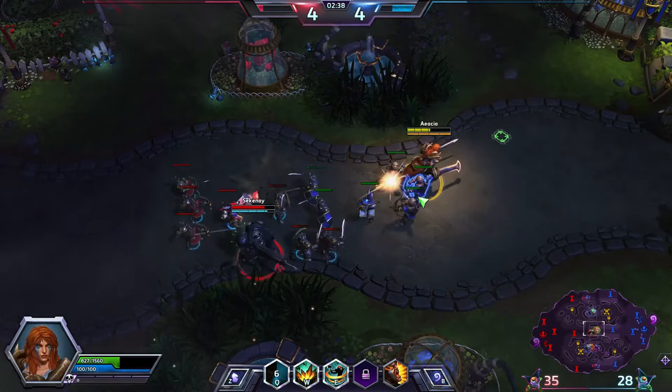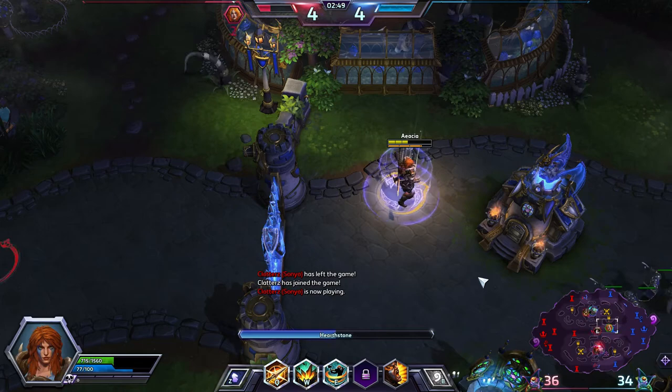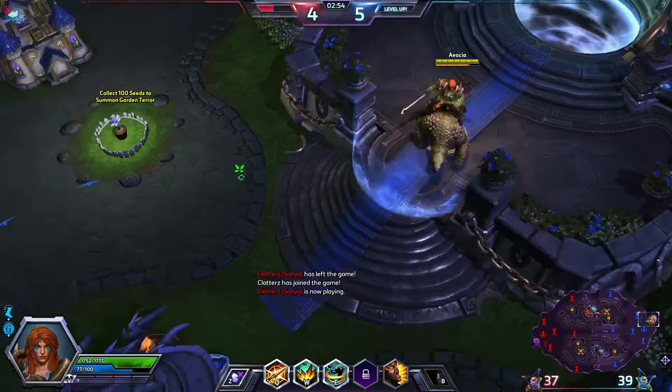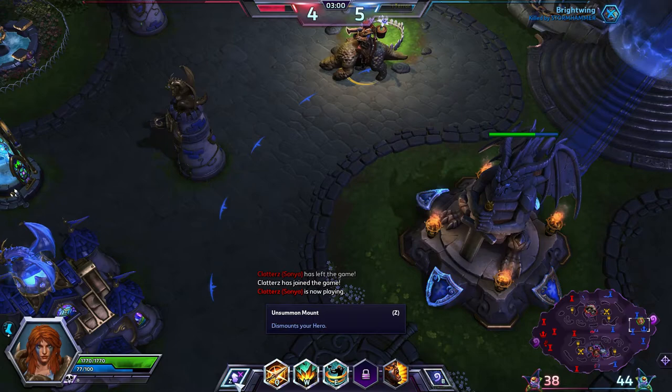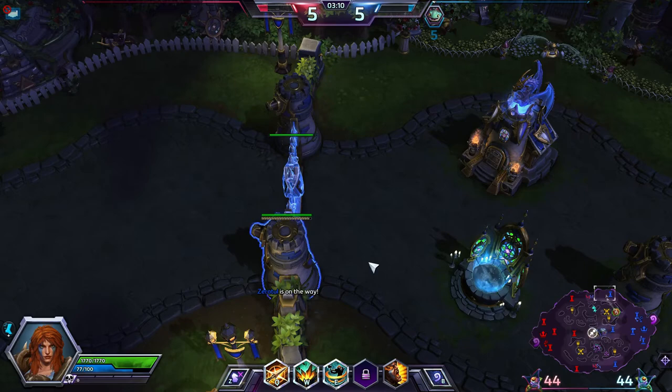Tangling with the sky a little bit there. I better be careful. My health's a little low. I'm gonna retreat. He's coming after me. Okay, back to base. Go, and my mount is going to make me a lot faster. If you want to unsummon your mount, you can just press Z there. Let's see where everybody is. Oh, we lost a group fight there. That's not good. I'm going to go up top. They are pinging.